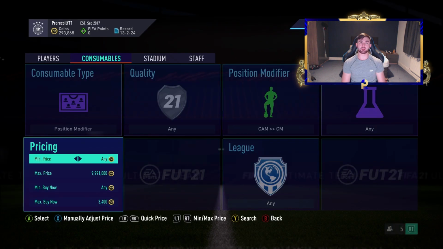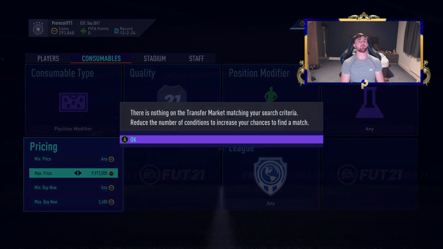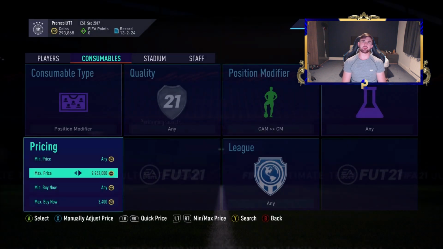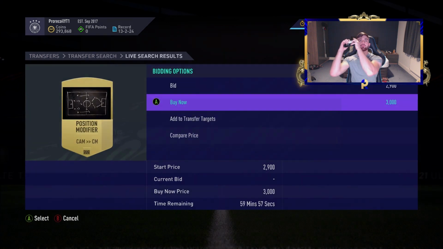On FUT Champs, sort of the day before FUT Champs, these kind of position changes will be absolutely gravy. If you can pick up a few now, sell them on Friday, you're going to make a very, very nice profit, because I think people will be wanting to do all the stuff they did last year, where you put Mbappe at CDM and you put someone here and someone there so you can get chemistry and get the best possible team.